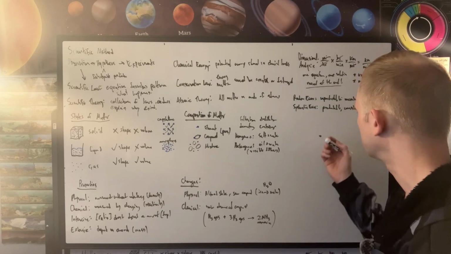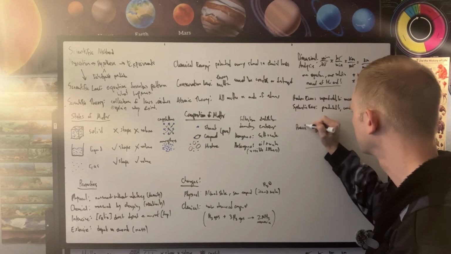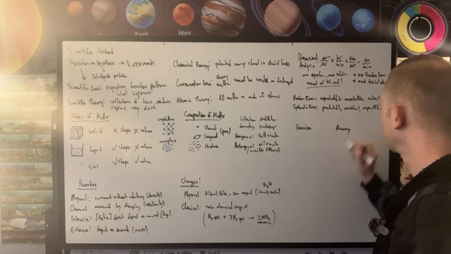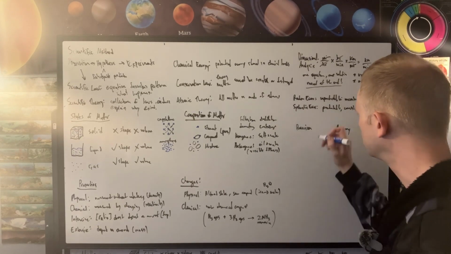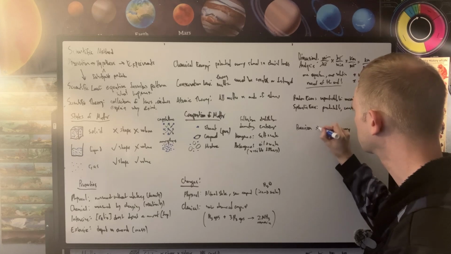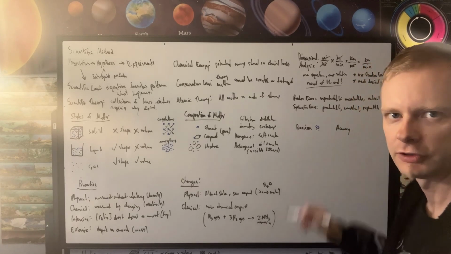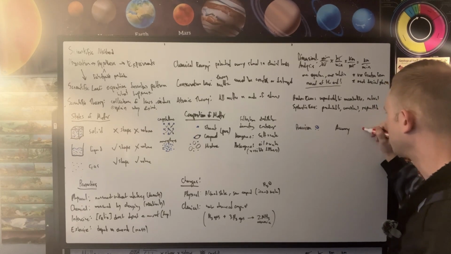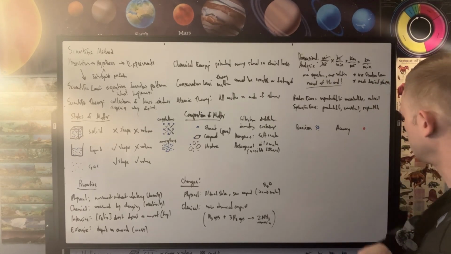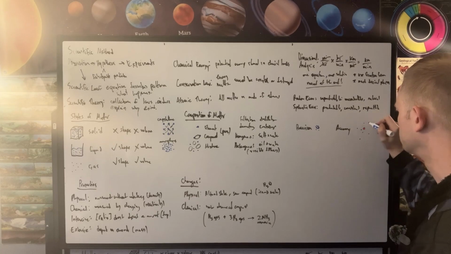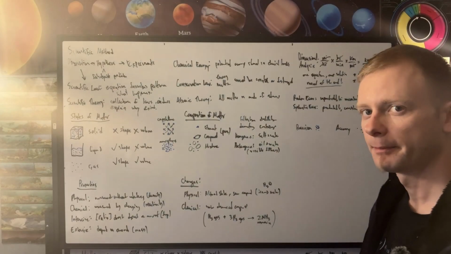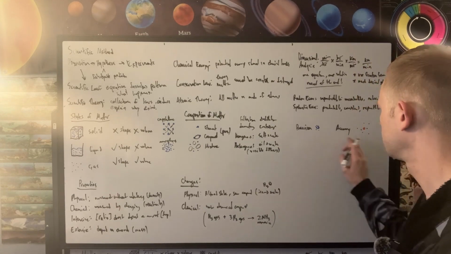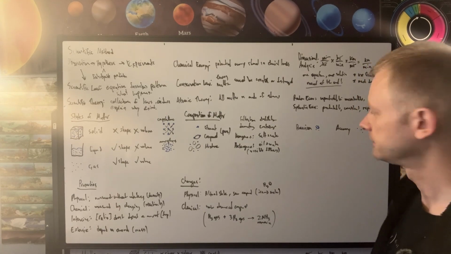Now let's compare precision and accuracy. Because precision is going to be how many times can you hit the same spot or really close to that spot. But the accuracy is going to be if you have a target here, how close do you come to the target? Both of these things are important in experiments, but sometimes it can be easy to confuse them.